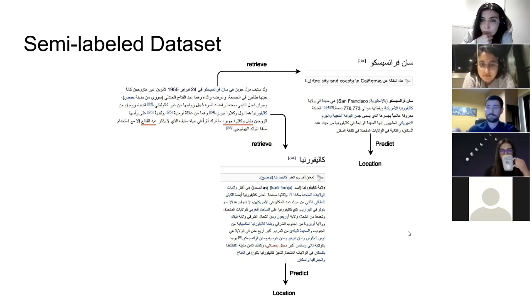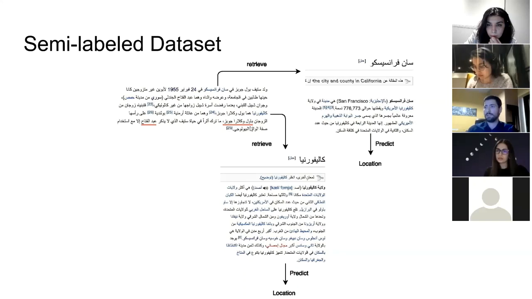We wrote a script that scanned a Wikipedia article to find tokens that link to another Wikipedia page. In this example, we randomly retrieved the Wikipedia page of Steve Jobs, and here the script found, for example, two tokens that link to another Wikipedia article. For instance, here we have San Francisco and California. The script that we wrote will directly retrieve the article and give the summary, which is the first paragraph of the article, to the LSTM, and the LSTM will label it as location. The same for California. So now we know that San Francisco and California are labeled as location, but we can have other tokens that are not labeled.